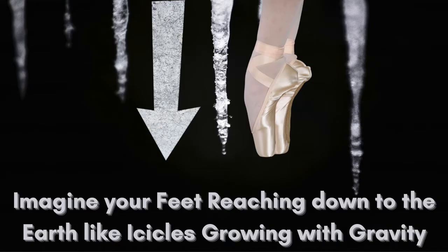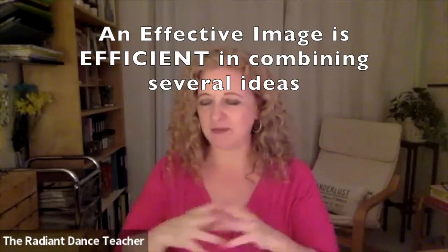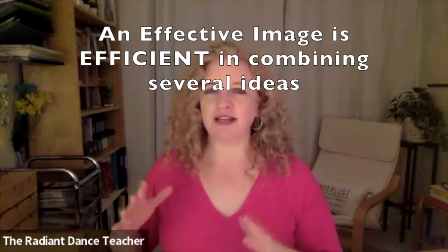So this idea of an icicle has two wonderful pieces to it, so I'm not always having to say two different things. It actually is a combined thing. So what is an icicle? Well, an icicle is about something first, melting. Melting is a great idea for getting rid of that tension at the front of the shin. So feeling the front of the shin melt, feeling heaviness, and then the heaviness and the pull of gravity helps to find vertical. An icicle gets its shape because it melted and it had the vertical pull. That's exactly what we want, to find that vertical on point.